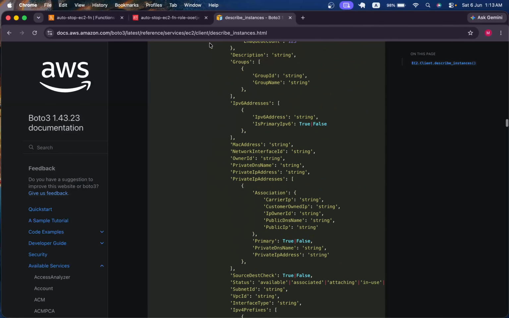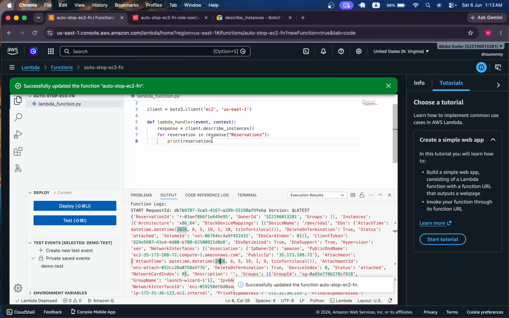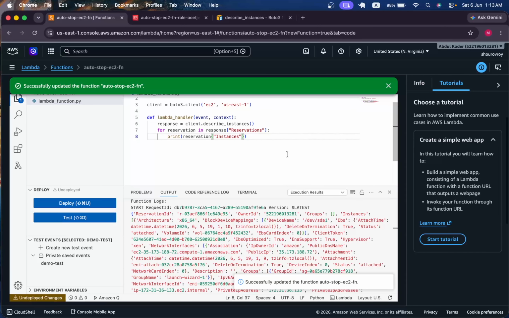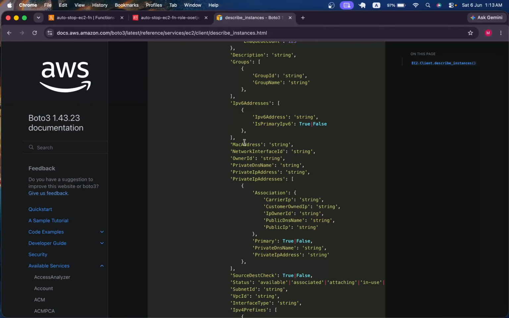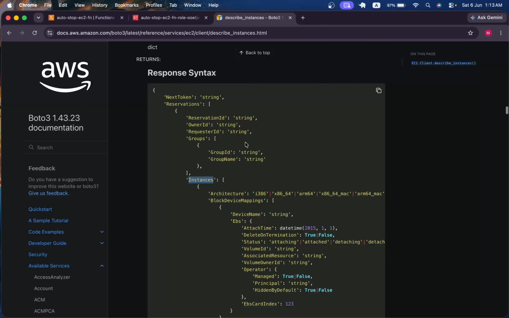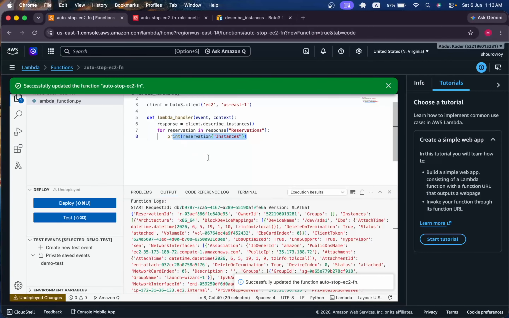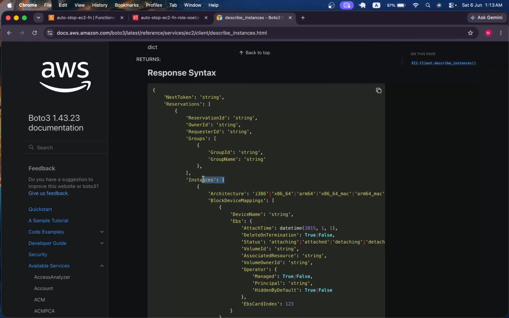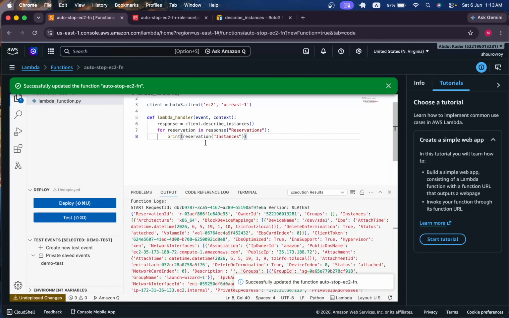Okay, we can go inside the instances. So let's come here, and here we have the instances. In the instance, we can find this, and this instances is also a list.